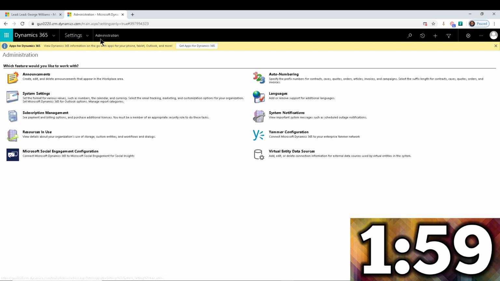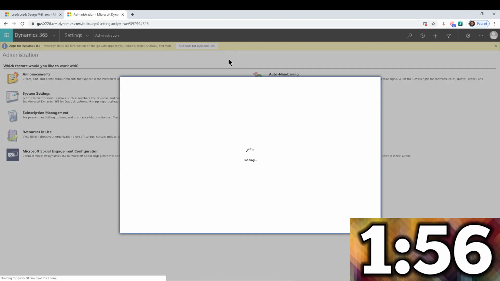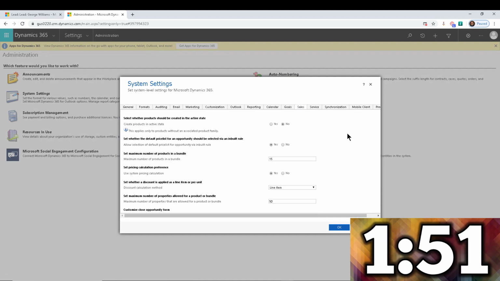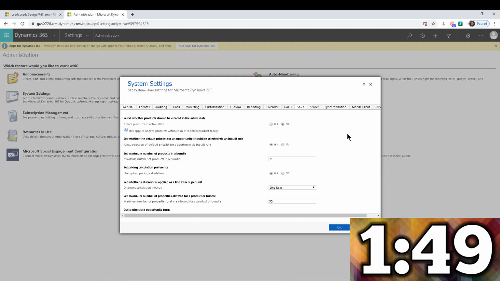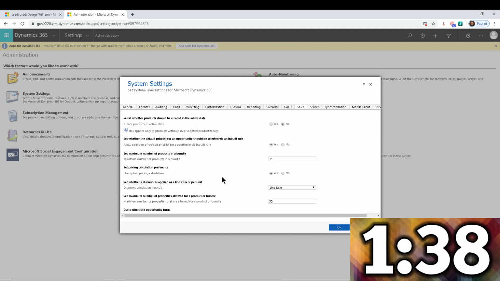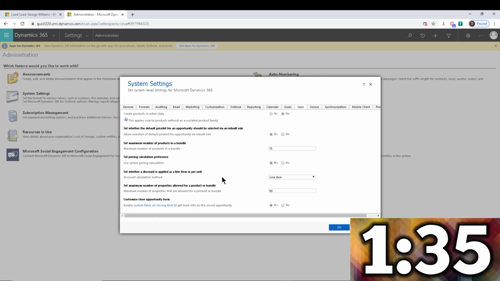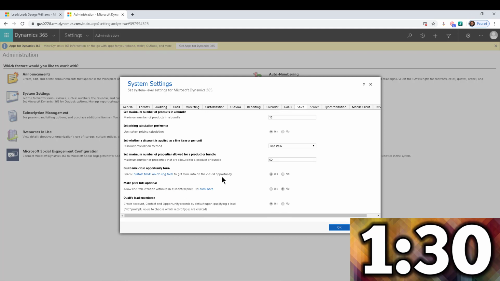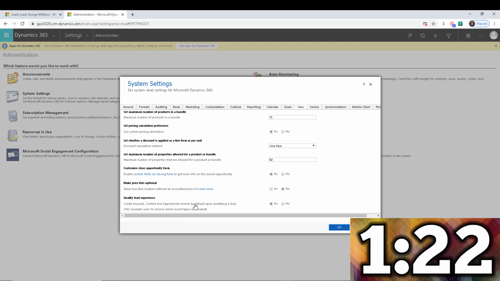So in this case, I'm going to navigate into settings administration and go into the system settings. Now within system settings, I'm going to navigate into the sales tab. And if you remember from the tip last week, if you haven't checked that out, go check that out. There are some settings right here below that are not available because you don't have a scroll bar to go down there. But like I mentioned, I like to click on it and hit the down arrow to kind of uncover those options. And if you keep on going, there is one option coming up that is called Qualify Lead Experience. And by default, notice that it will create an account, a contact, and an opportunity automatically.